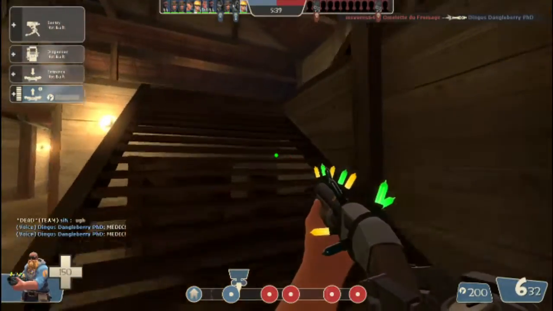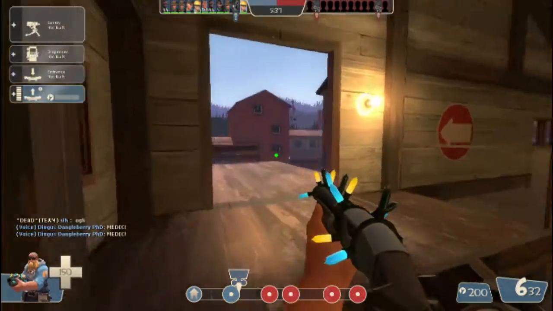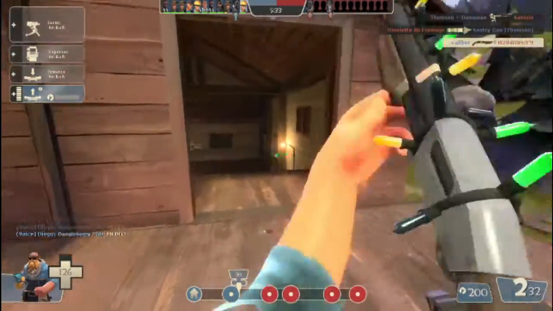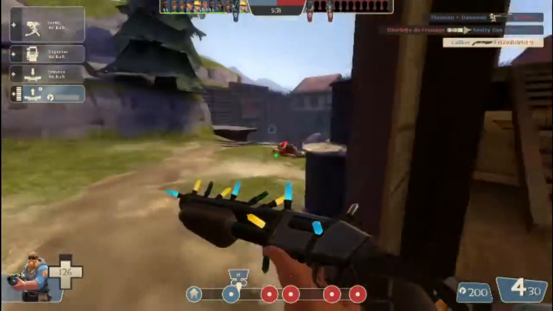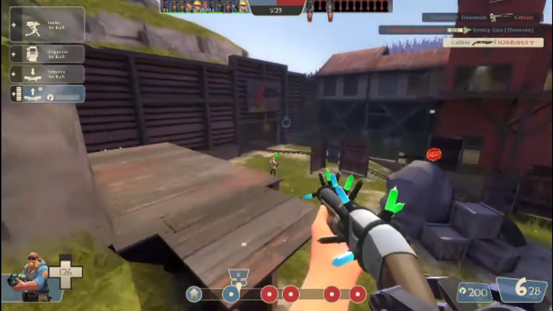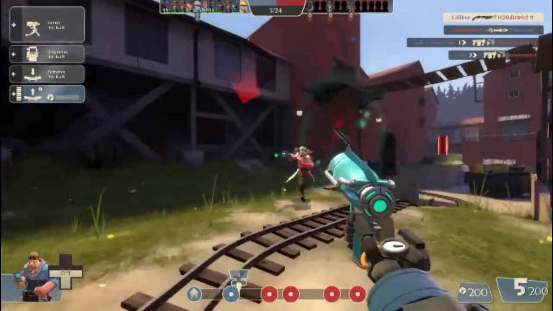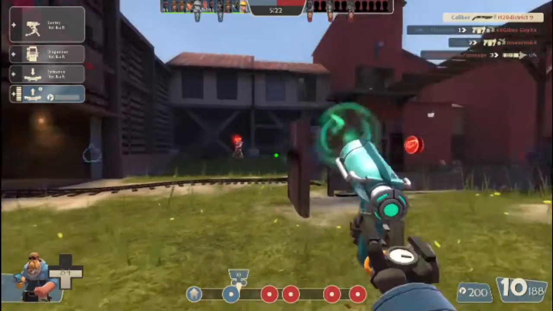So say you can place a sentry gun down for 100 metal, but then you have to go back and forth and get more metal. It's a bit of a weird one. I think it'd need a bit more balancing, but it's just concepts. They're not perfect. Now, a destruction D-pad.